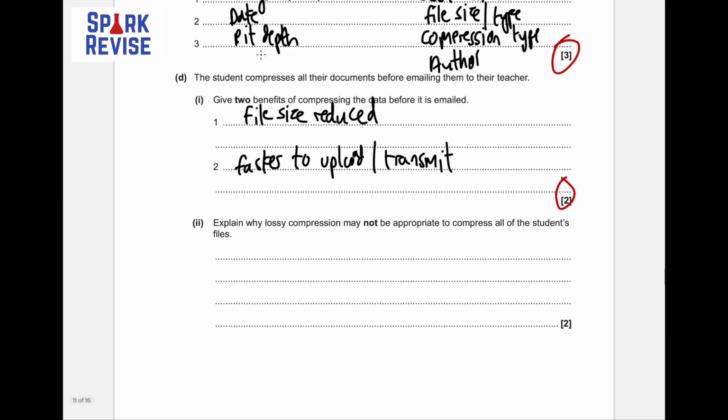Why might lossy compression not be useful? We know lossy compression involves permanently removing data to reduce the file size. Things like text files, program code, and certain images need exact accuracy. You can't remove part of a text file permanently because you wouldn't be able to read it.